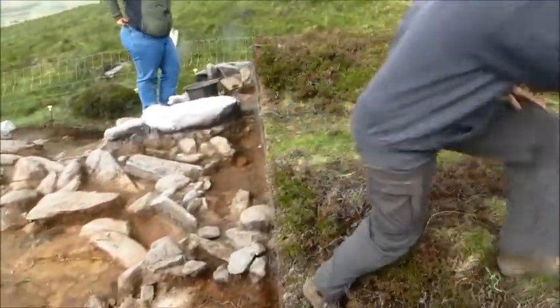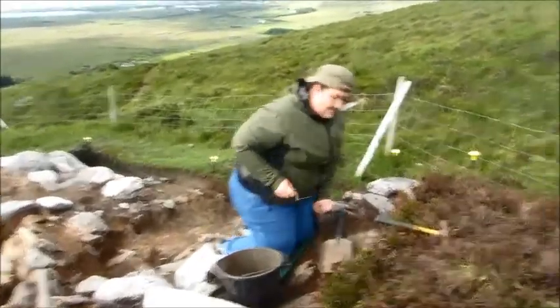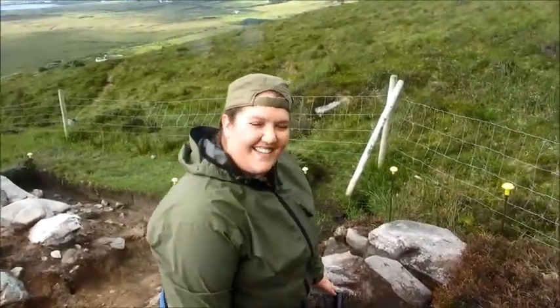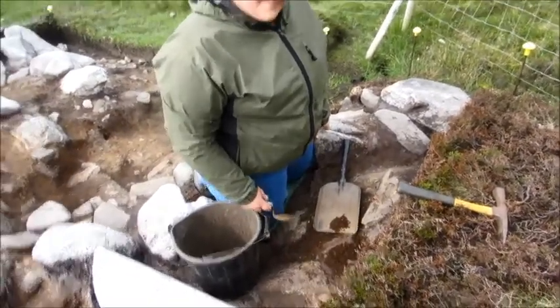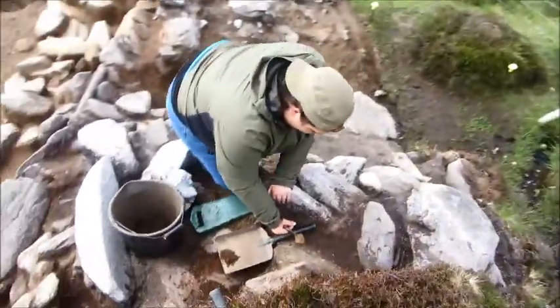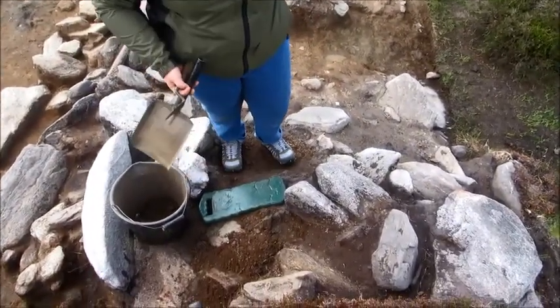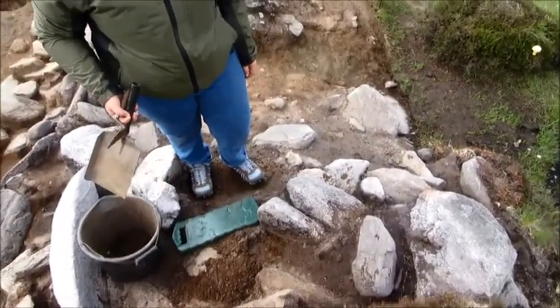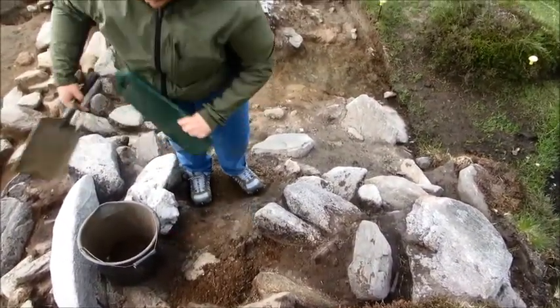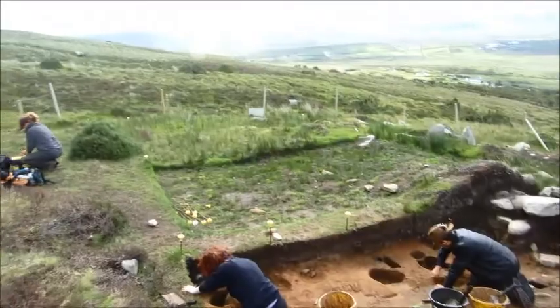And over here — where are you from Erica? California. She's from Sacramento or very near. Erica is just starting on this wall. You remember this wall is the big one that seems to overlie the enclosure of the building. It seems to be the end of a field wall which probably matches up with the Danish ditch over there. We're just trying to get down onto the more solid walling to see how this one was constructed.